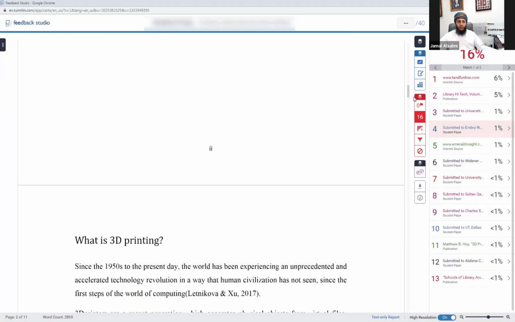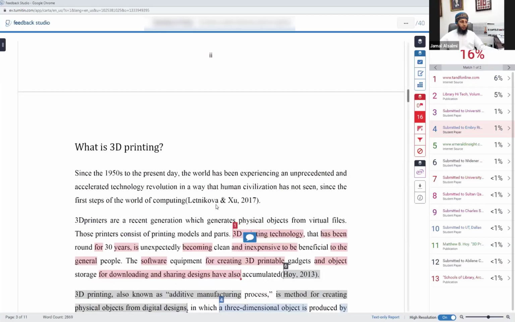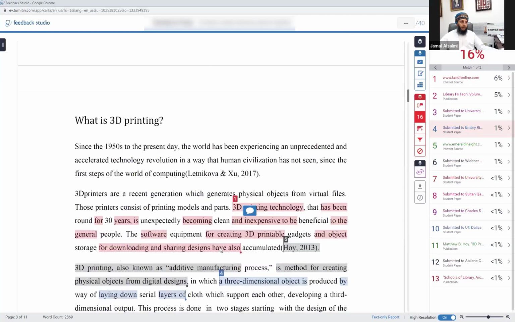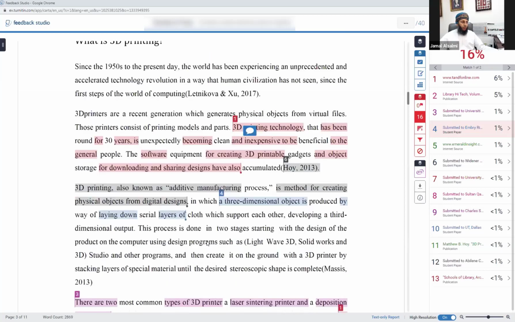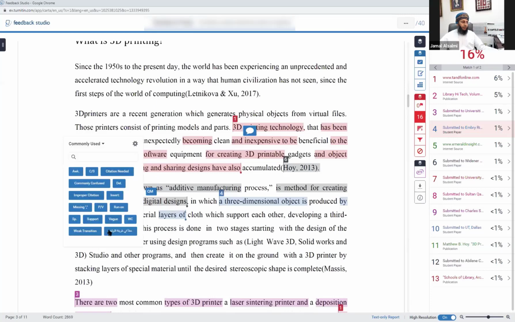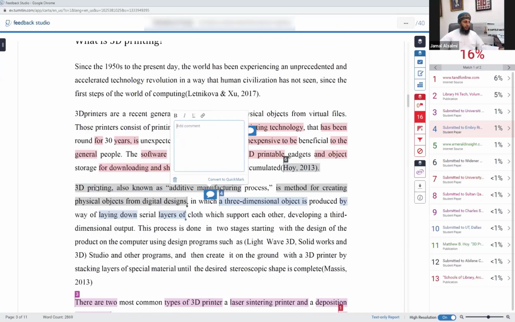Also, you can mark this assignment by adding comments. For example, here I want to add a comment, so just click on this sentence. Then I have three options, and I can put any notes for this student.